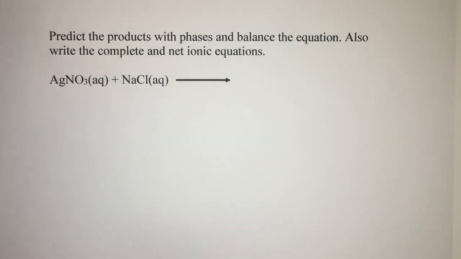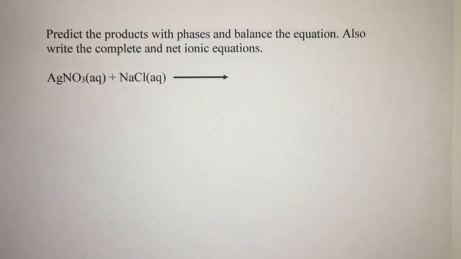In this problem, we want to predict products with phases. We want to balance the equation and write complete and net ionic equations. Before we do this problem, it's a good idea to go back to your notes. Go read the notes on double displacement reactions and the solubility rules.